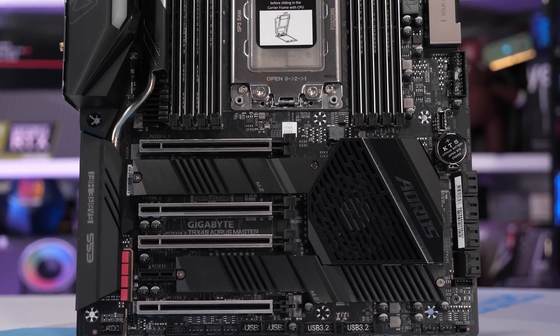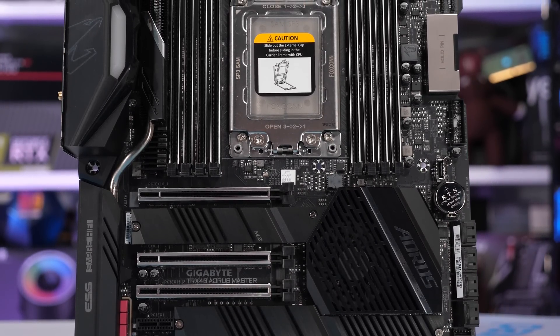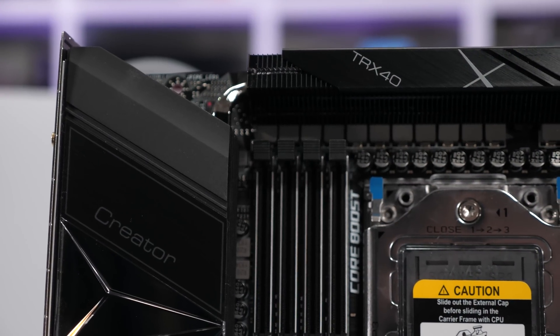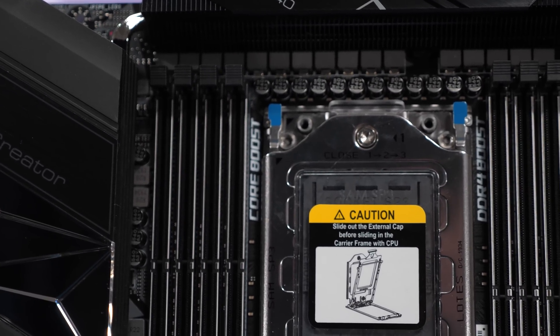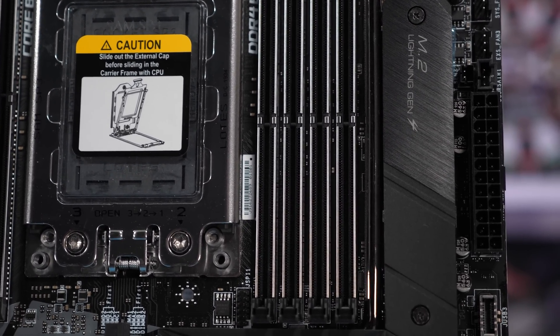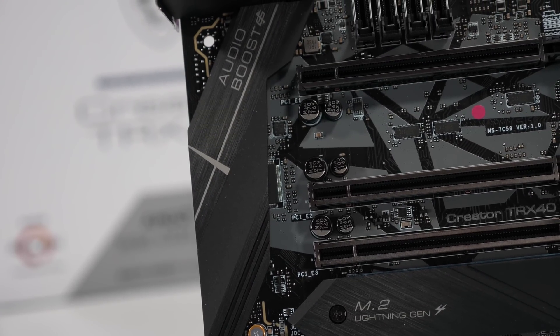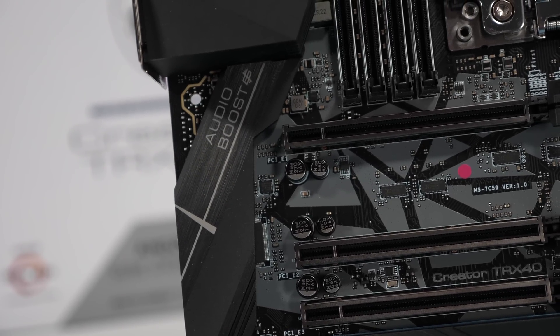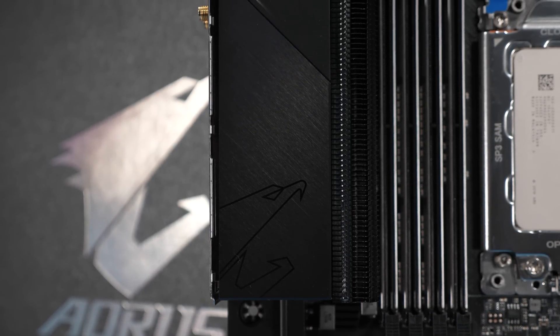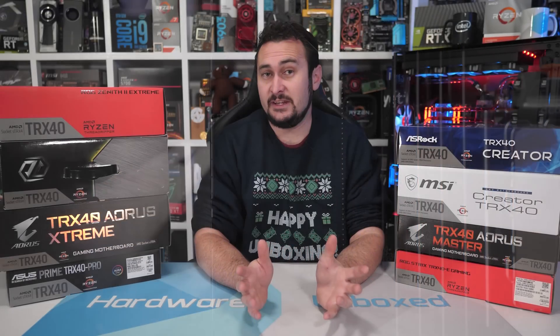The good news is we didn't find any duds — all boards ran really well, none significantly higher than the rest of the pack. The flagship models — MSI Creator, ASUS ROG Zenith II Extreme, and Gigabyte Aorus Extreme — ran extremely cool, while cheaper models like the Prime and ASRock Creator were only about 10 degrees hotter. The MSI TRX40 Creator impressed me the most — one of the coolest boards without any annoying 30mm active fans. Completely disabling the fan on the Aorus Master had no impact on temperatures, and these fans may only matter with the upcoming Threadripper 3990X. All the boards performed well within spec, so overheating shouldn't be an issue.